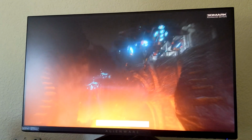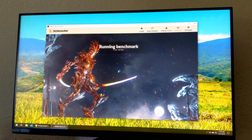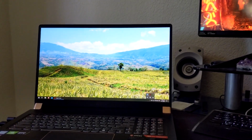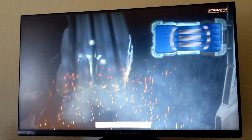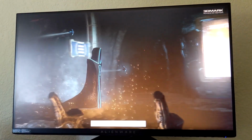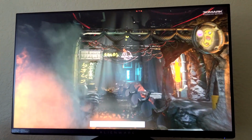And like I said, that's one thing you should consider before buying something like this. Do you really plan on gaming on it, or are you going to take advantage of it? If not, there's the 1660 Ti version of this. It's like $1,600. This particular model was $2,300 plus tax, so like $2,600 out the door. The next model up is like $2,900 at this current time, plus tax is like $3,200 out the door. So if that's worth it to you, then do it. But like I said, if you have a desktop, then odds are you're going to be on your desktop for games just because it's more comfortable, larger screen.